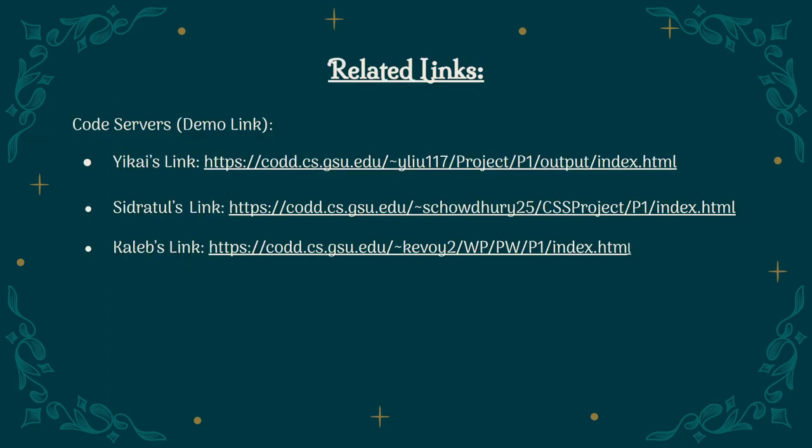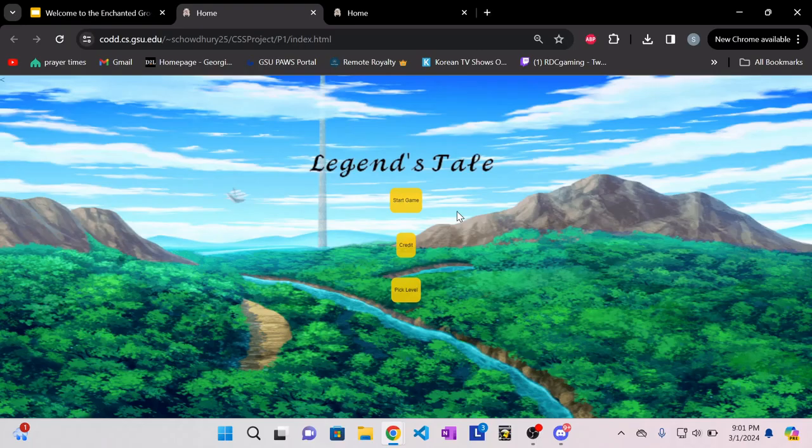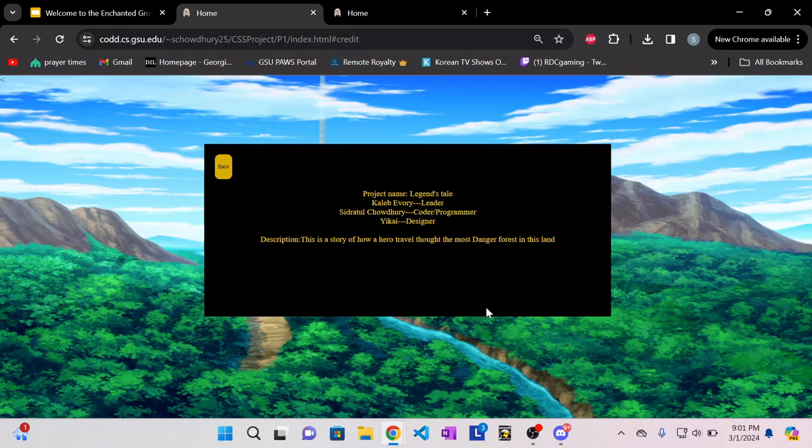So now we will run the demo. So this is the home page, which is just showing the 3 options. Start game, which will just let you go to the first level, and the credits, which is showing who is doing this, and a little bit of description. Click on it. The project name, the members, and descriptions, and you can click back to move this back out.